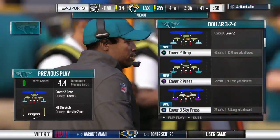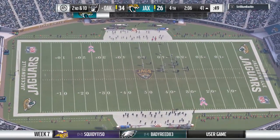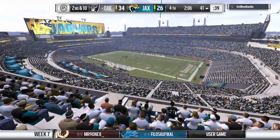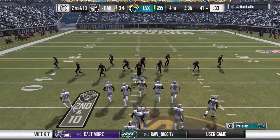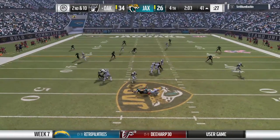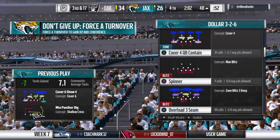And now the Jags defense deciding to call a timeout. It's just their first. They'll be down to 2 remaining as we step aside here in the fourth quarter. And the offense here just looking to stay in bounds, complete the short passes, and put this game on ice. Now Carr throwing on second down. And he's going to be wrapped up and driven down. And now the Jags going to signal for another timeout. That's going to leave them with just 1 remaining here in this fourth quarter.